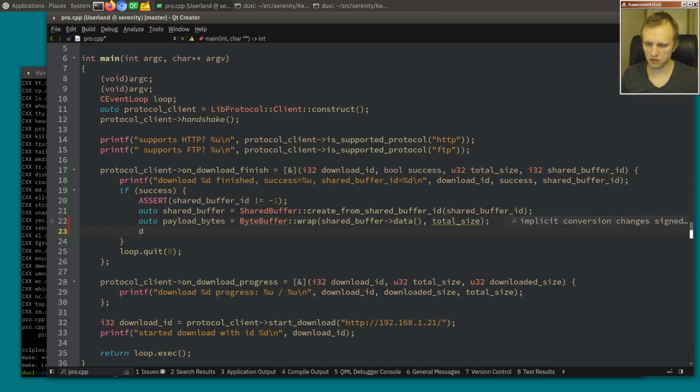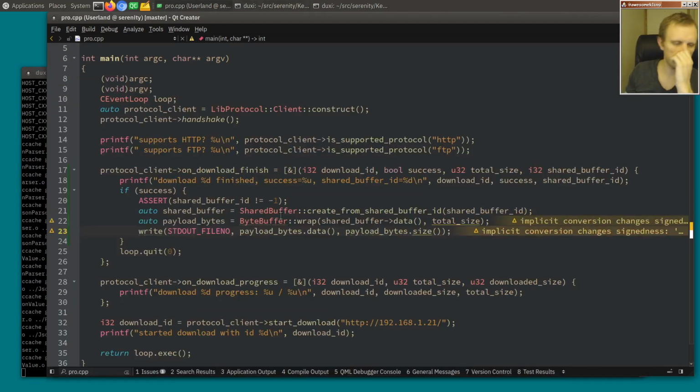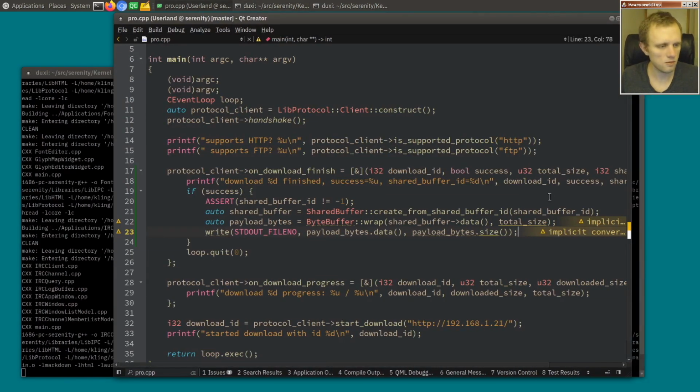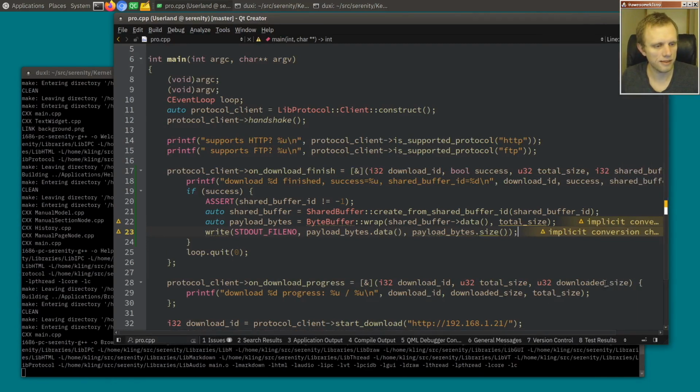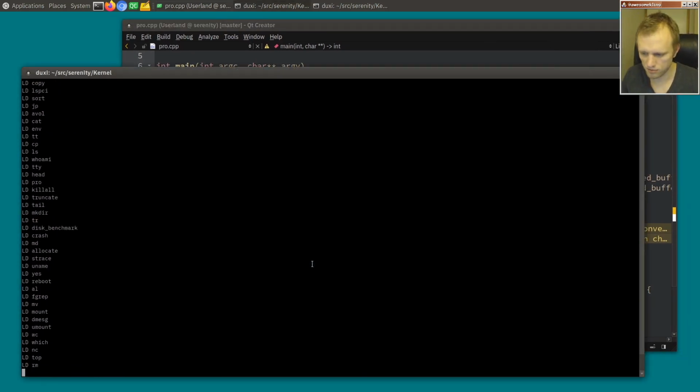And finally, we can just write that to std out. Payload bytes data, payload bytes size. All right. Let me see that sweet Apache 2 default page HTML on my standard out.